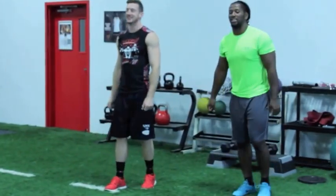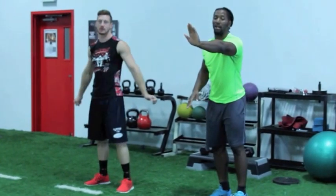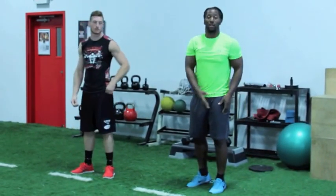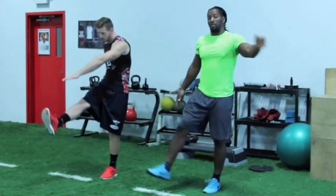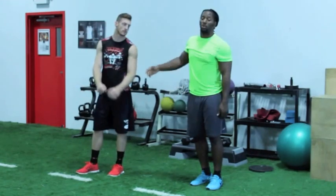So this exercise, you really wanna keep your legs straight, all right? And keep your foot flexed as you take it up. What I want you to do is you're gonna have your opposite hand go to the opposite leg. So if you're swinging your left leg up, your right hand is going to touch that foot. If your right leg comes up, your left hand, all right? So this is a demonstration. We're gonna go left leg up with the right hand.